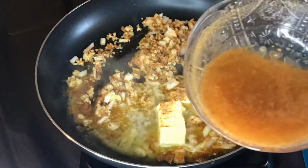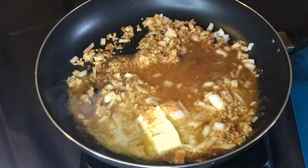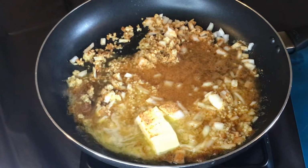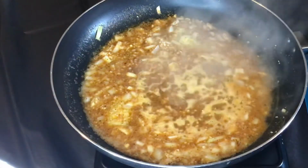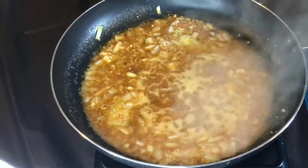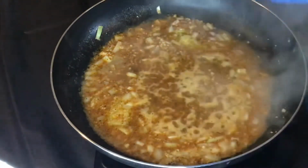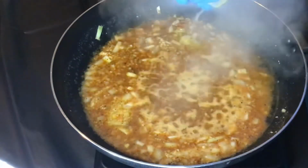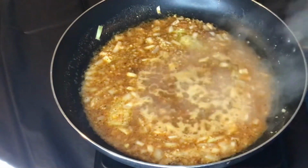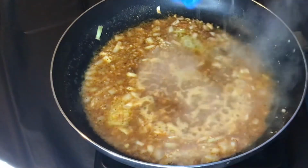Next, I added a half cube of shrimp bouillon that I allowed to dissolve in a tablespoon of warm water. After all ingredients have simmered for about 2 to 3 minutes, I added the juice of 1 lemon.